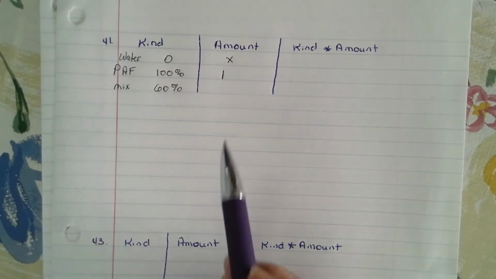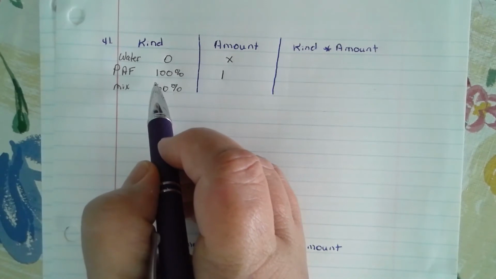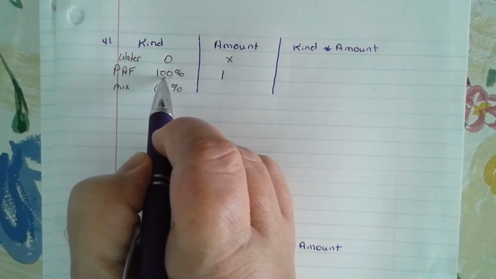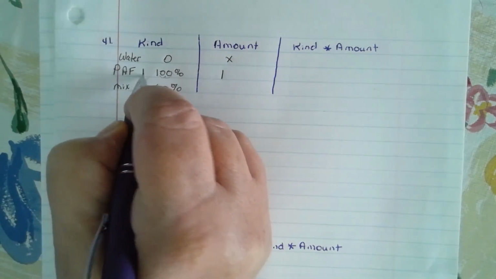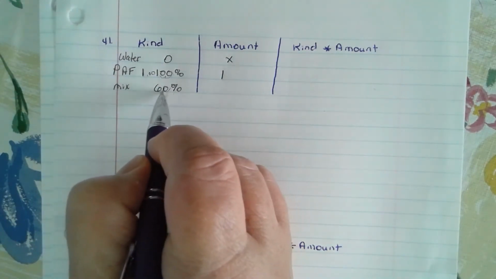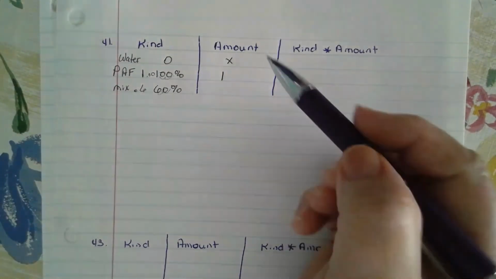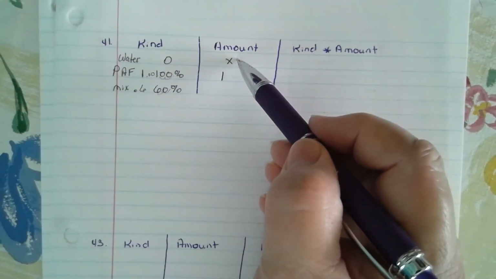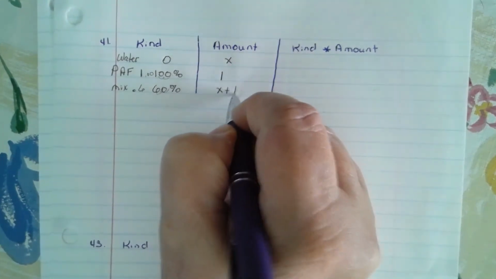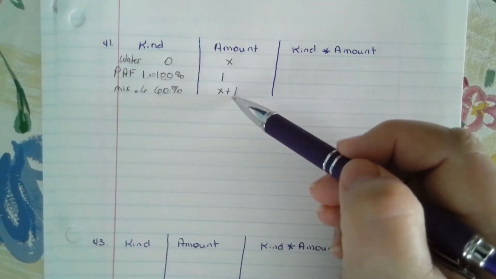Okay. So what we're going to do to these percents is convert them to decimals. When you convert a percent to a decimal, you move the decimal point 2 places. So this just becomes a 1, like 1.00. And then you move this one 2 places, this becomes 0.6. Alright, so if I have X gallons that I'm mixing with 1 gallon, I have X plus 1 gallons altogether. These two have to add to get this one every time.